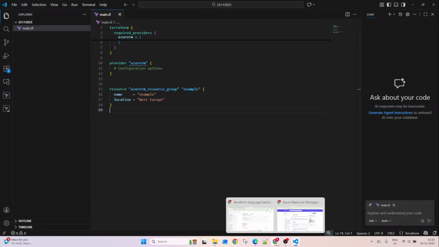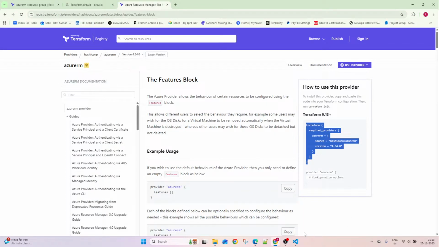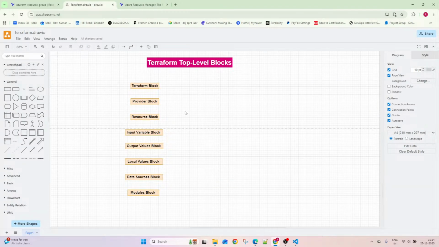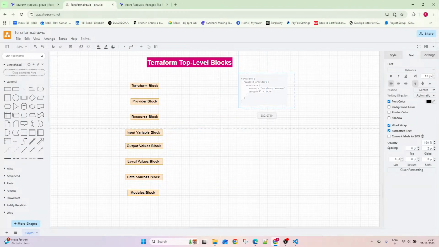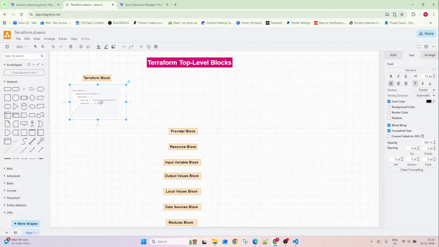You have already seen it many times, still I am showing you so that you can get it. Okay, this is the Terraform block.